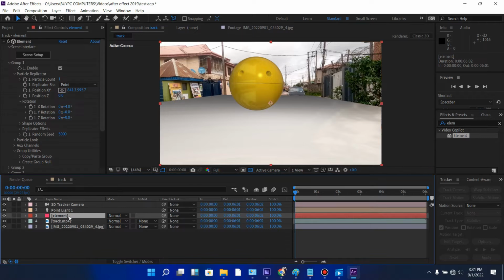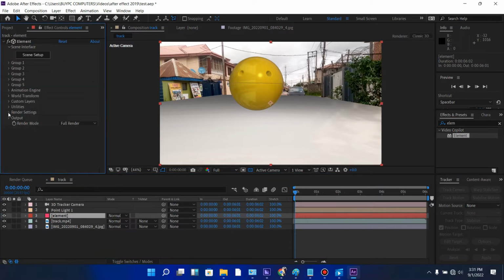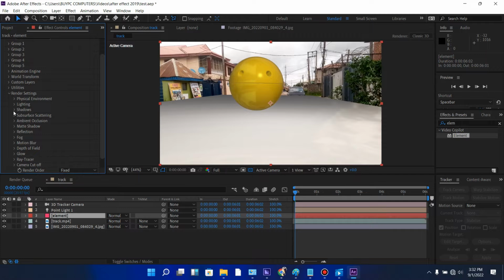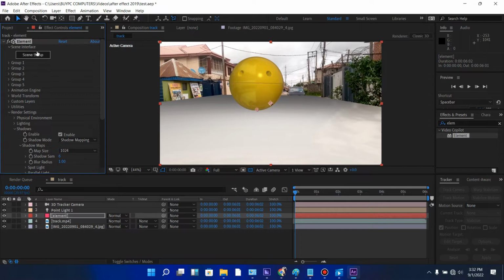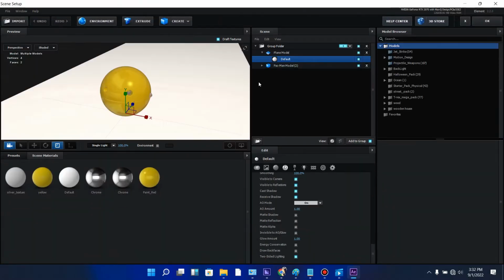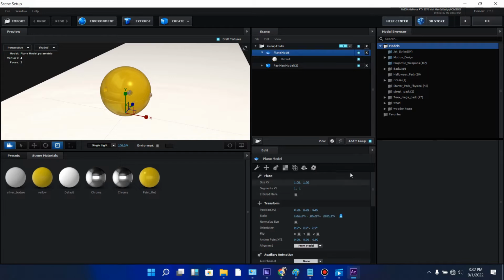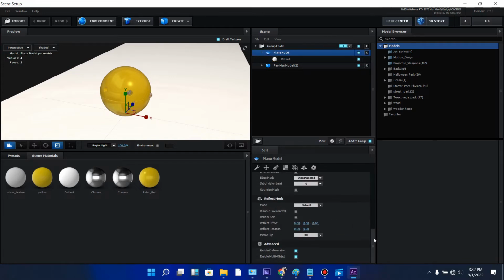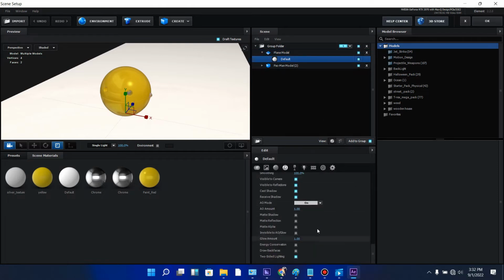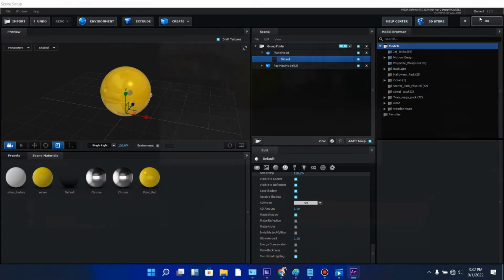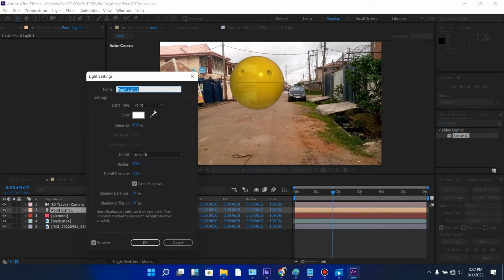Okay, so go back to the element layer and slide down to render settings and then click on shadows and enable shadows. Yeah, so you still can't see the shadow because we haven't turned on the shadow layer inside the element 3D layer. So now go back to the element 3D and then come over to the plane layer, slide down and click on matte shadows. So click OK. It's still not available, so I'm just going to change these lights to parallel lights. Okay, yeah, the shadow is now available.